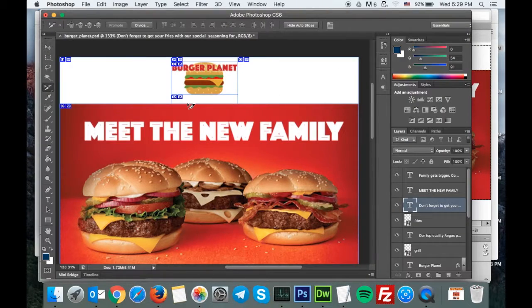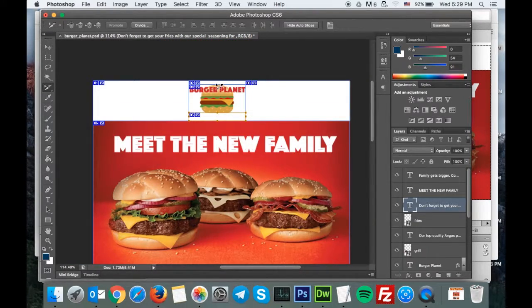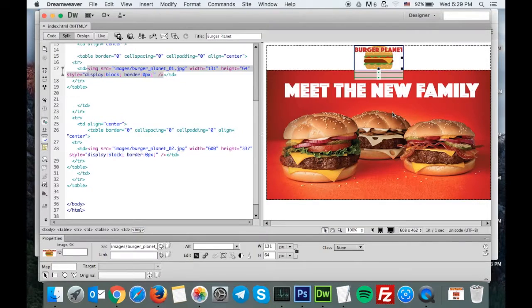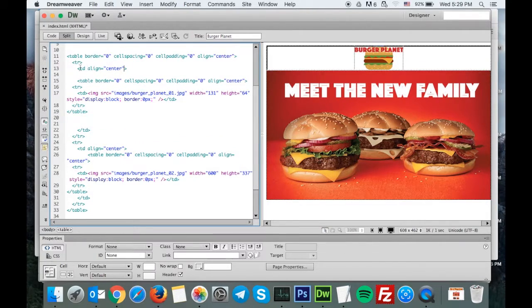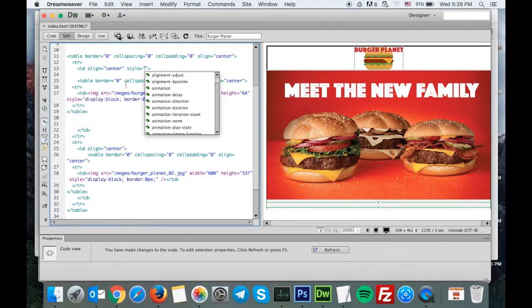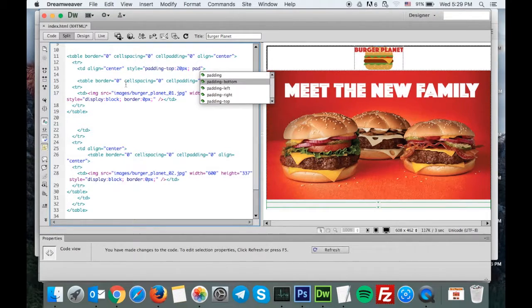As you can see, we already have our logo and our hero, but if you look here on the design, they have a little space between them. This is actually 18 pixels. So I'm going to modify it a little bit. As you can see here at the top, it has a little space as well. So for that, what I'm going to do is create a padding around the logo. It's actually pretty simple. I'm going to go to the table data that contains that table, and to that, I'm going to add a style. And I'm going to add a padding top of 20 pixels and a padding bottom of another 20 pixels.